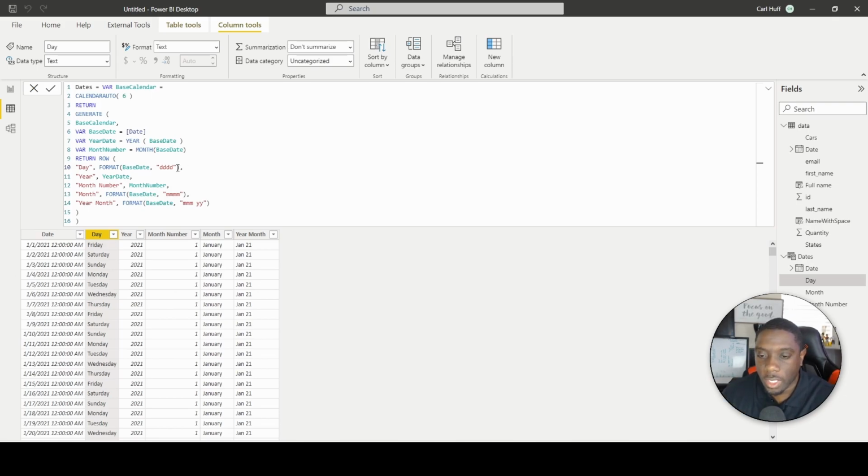We can now see that we have the date, we have the day, we have the year, we have the month number, which January is the first month, we have the month, and then we have the year month. All right. So we are halfway there as far as what we want to see. And what we did was just create another table instead of a column, because some expressions you can do columns and some expressions you can actually do full tables. And this is something good to have in your tool belt whenever you're working in Power BI and having to use DAX to be able to decipher between days or days of the week and stuff like that.